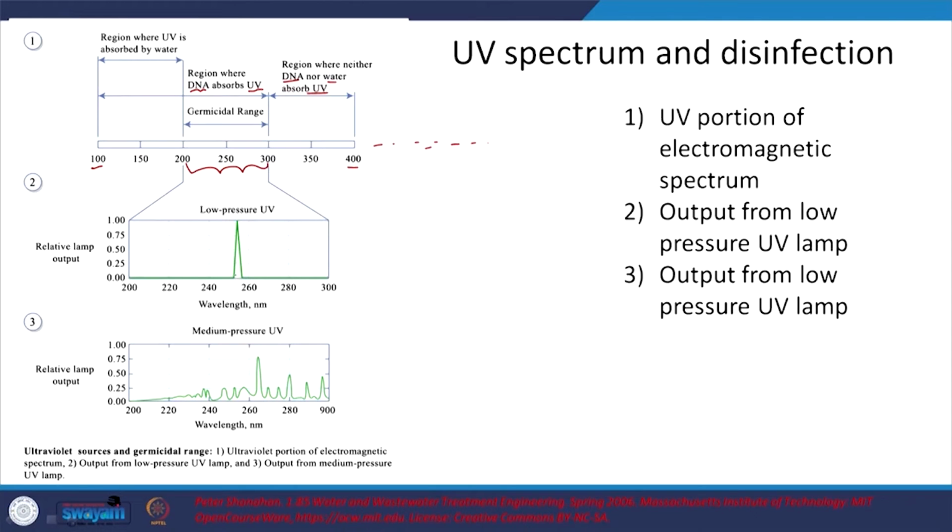So, UV, as I mentioned, the monochromatic low pressure lamp, UVL, will emit radiation only at 254 nanometers, that is what we see here. But UV medium pressure will emit radiation over a range. It will be effective if we have pathogens that absorb radiation at different wavelengths, and ineffective if they do not absorb radiation at the different wavelengths. That is something to keep in mind.